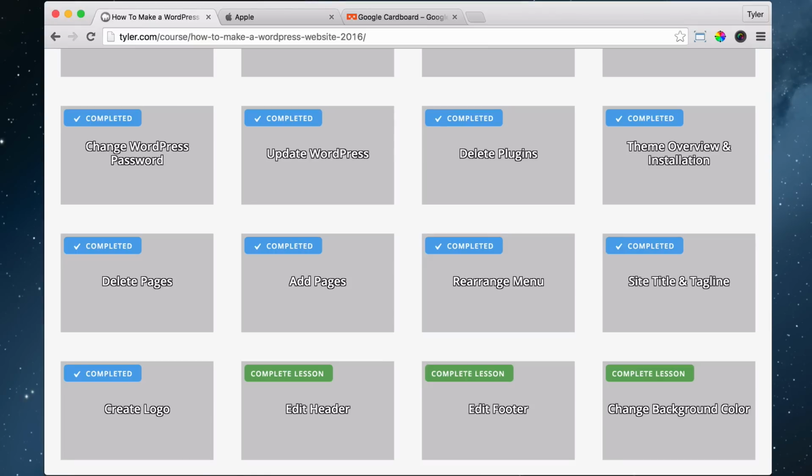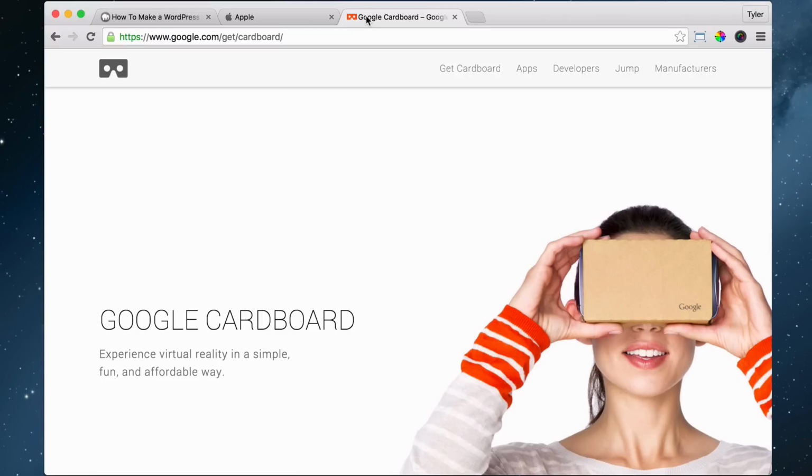The next thing that we're going to be doing is editing our header. So we're going to be changing the colors and the links, the link colors and the size of our header. If we look over at this header, remember, header is at the top just like your head, we can see that this background for the header is a certain color and the links are a certain color, and when you hover over them they turn a certain color.